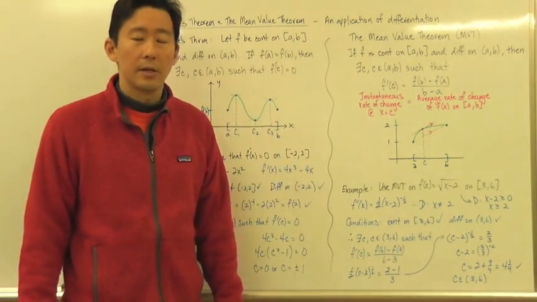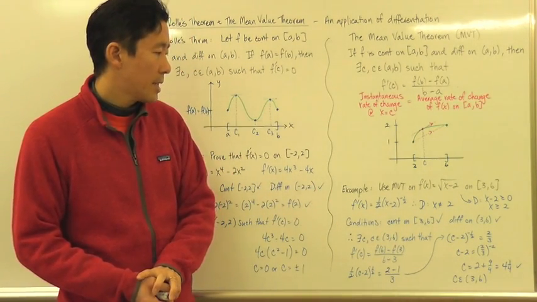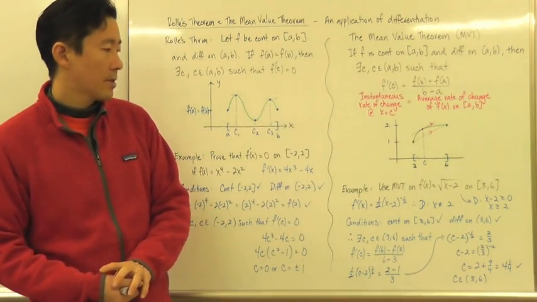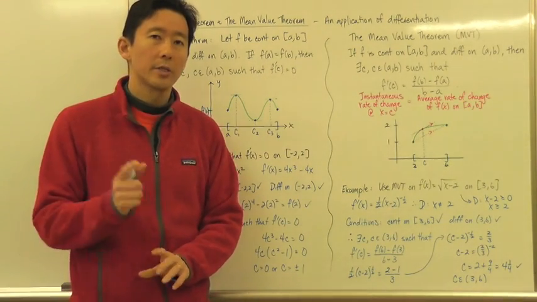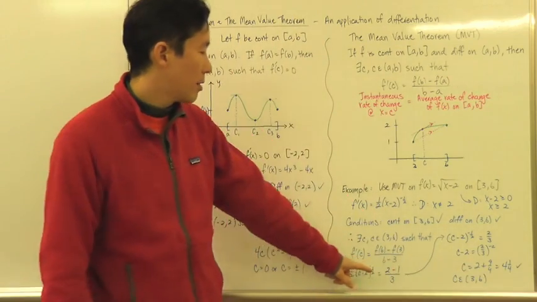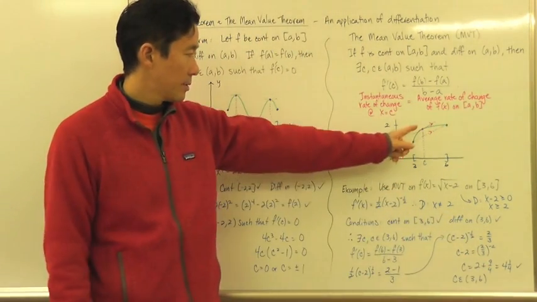Raise each of the left hand and the right hand side to the negative 2 power. And so c is going to be equal, after adding 2 to both sides, to 2 plus 9/4, which is 4 1/4. And notice the most important thing that we want to check is that that c value is actually on the open interval from 3 to 6, and sure enough, it is.